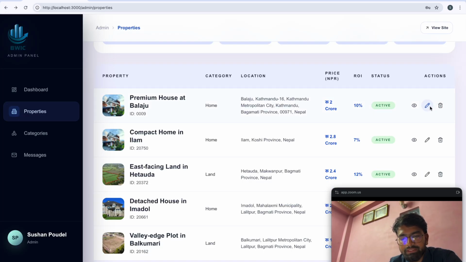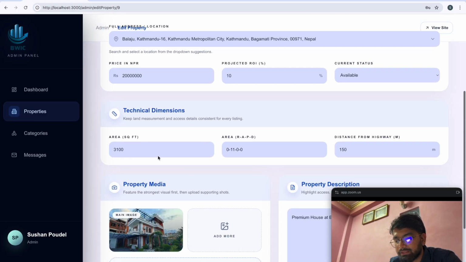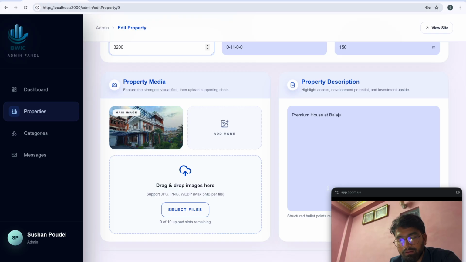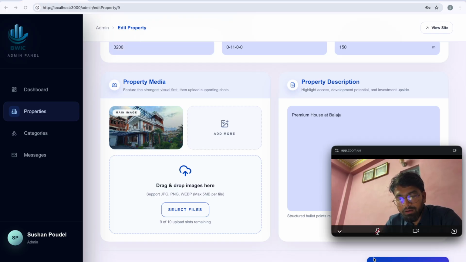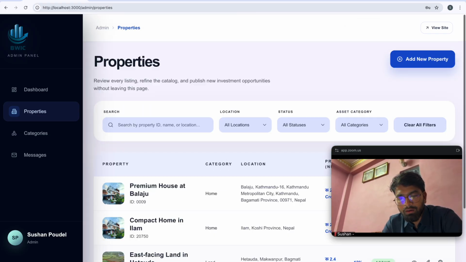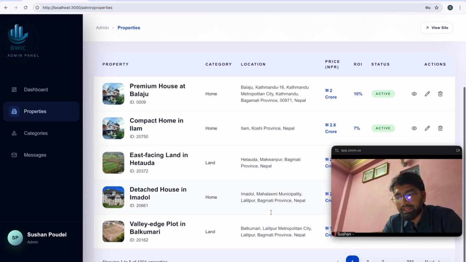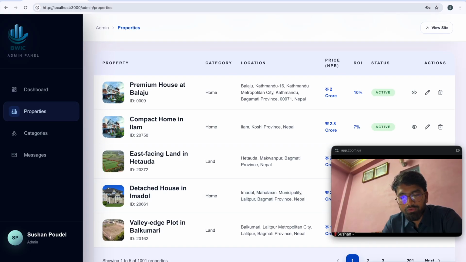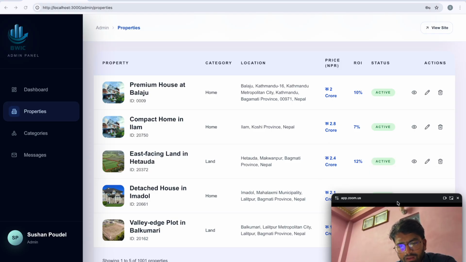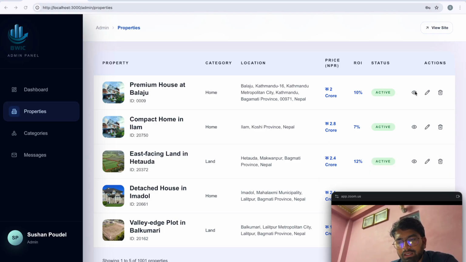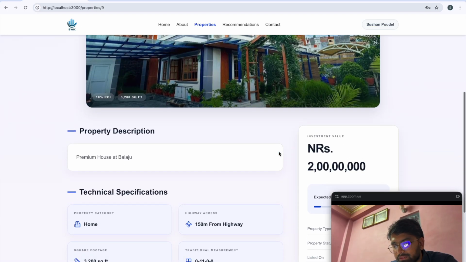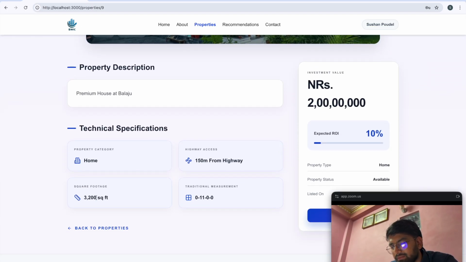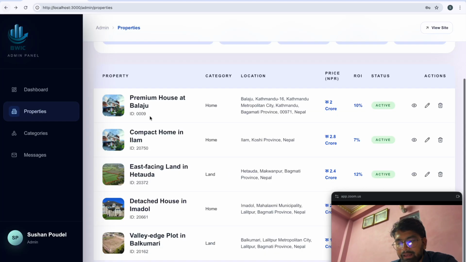Now if we want to edit, we can edit it from here. Let's try improving it to 3200 and update property profile. Update it. Yes, now the property has been updated, and the toast message has been displayed. Now let's see it. We changed it to 3200. Is the 3200 changed? Yes, here the 3200 has been changed. Now it's working. Let's go back.